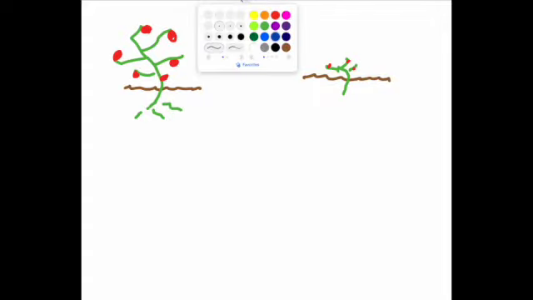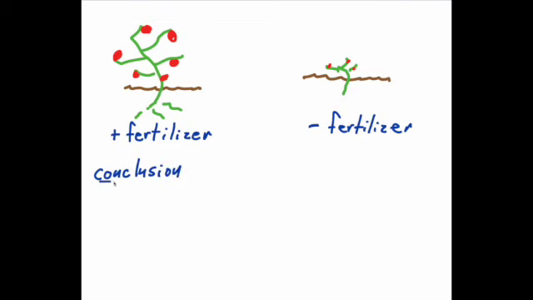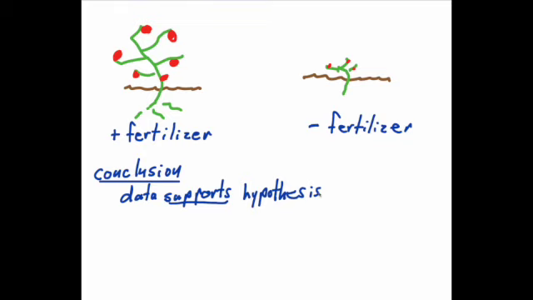And from this, we can draw a conclusion. And the conclusion is the data supports our hypothesis. That is, when we add fertilizer, the plants grow bigger and healthier and stronger. All right. So now if it had come out the other way and we didn't see a difference between that, then our hypothesis would be disproved. And at that point, we'd go back to our hypothesis and come up with a new one. Maybe it's not the fertilizer. Maybe it's the water. Maybe it's the sunshine. Maybe there's some other factor that we're not thinking of.